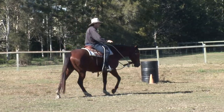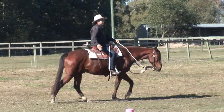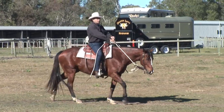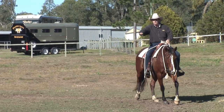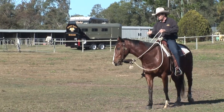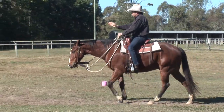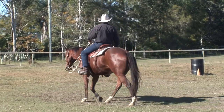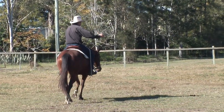Now anytime, if you're on this circle and you get a horse who looks out of the circle over there and he gets all stiff in the body, they do that sometimes, and you offer a direct rein, which is this open rein to the direction you're going, if he doesn't take that and they pull against that, just do a little bit of indirect, which is the back end, put your leg on and see how he flexed there. Just use that to get him back on the circle. So use your back end steering, your indirect rein, to soften your horse back on the circle, and then release.